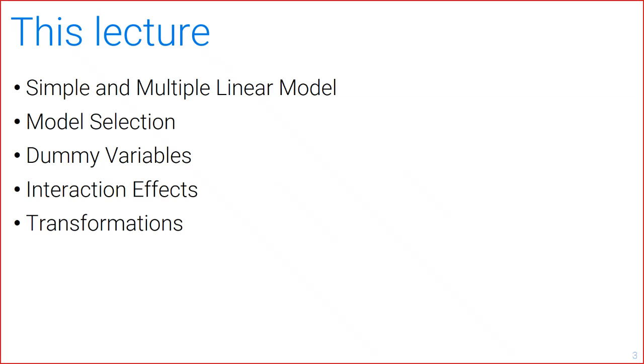And then we talk about more or less the same things we talked about in the last lecture. So given multiple choices for a model, how do we select? How do we choose one model? How do we fit the model? And then we'll talk about something specific to the linear model, which is dummy variables to encode categorical predictors. We're going to talk about interaction effects. If you remember something from the first lectures, we're going to see how to model those interactions between factors in a linear model. And then finally, just a little bit about transformations and some common misunderstandings when it comes to transforming variables. So let's start.